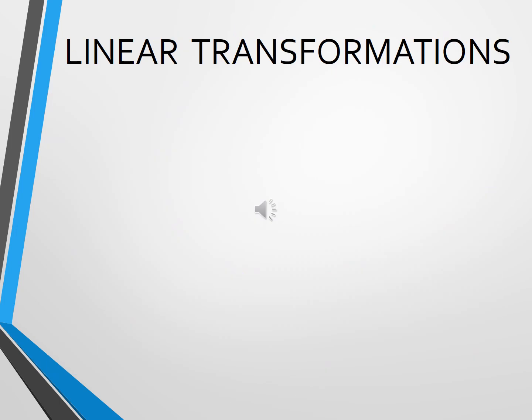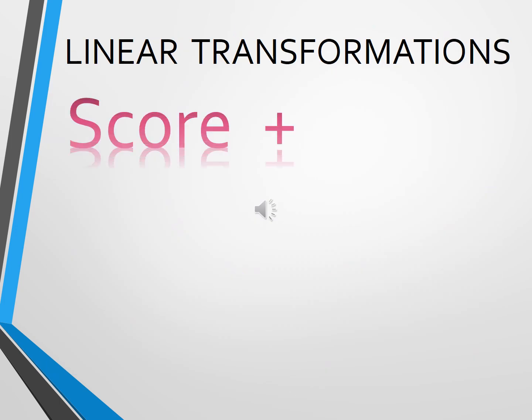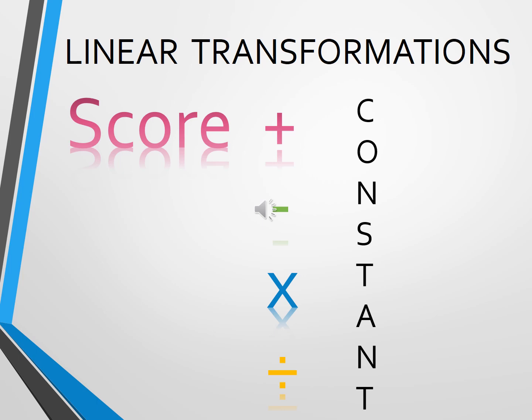We only have these options for the transformation. These options allow us to make linear transformations. They don't change the distribution shape when they are applied. Things like squaring or square rooting would change the scores as well, but also the shape of the distribution. Adding, subtracting, multiplying, and dividing by a constant will change the mean and standard deviation, but not the distribution shape.